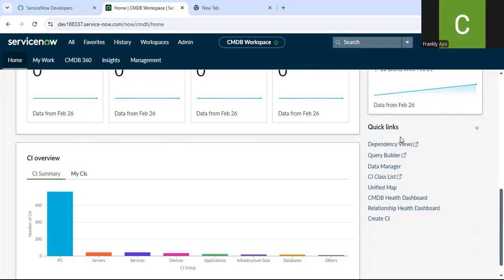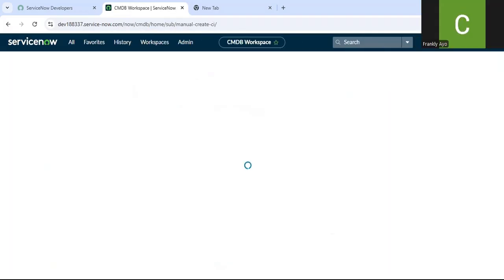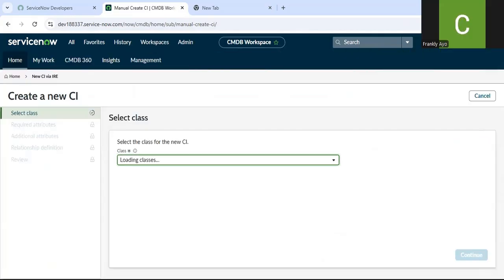So under these quick links, I'll click to create a CI. CI is configuration item. Okay, so now I want to create a configuration item.